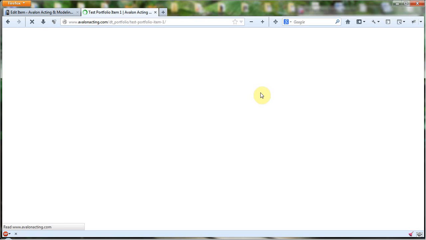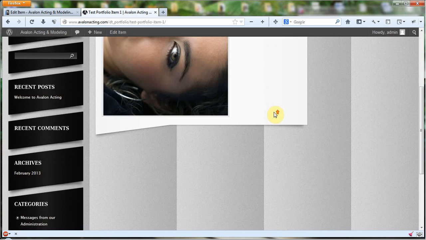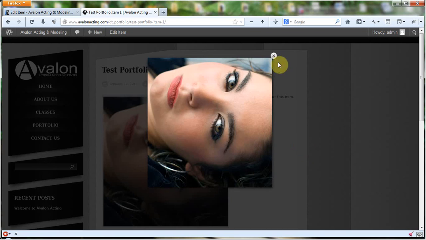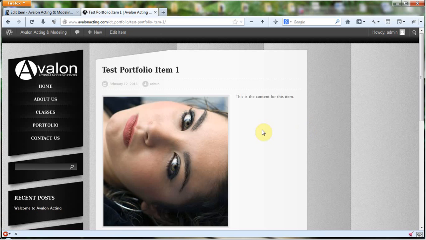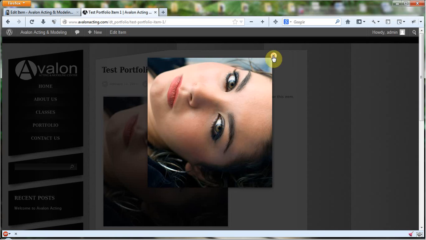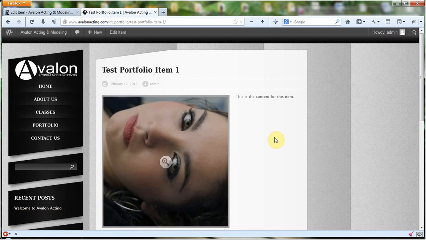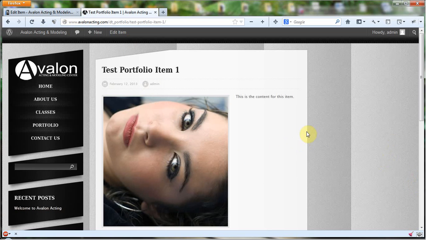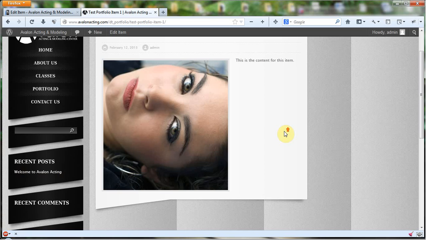I can click on this, and it'll go to the main page for the portfolio item, and it'll show me the picture full. And once again, if it was a really large picture, which you could put in there, I wouldn't advise doing that because it's going to scale it down. It's going to look funny. So you're going to want to have control over how you scale images in this particular system, with the exception, of course, of the background images on the front page. The system scales those, but it doesn't scale them to a degree to where it's going to skew them and actually damage the quality of the picture.